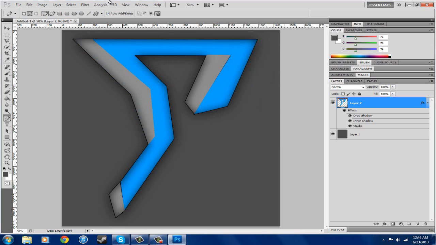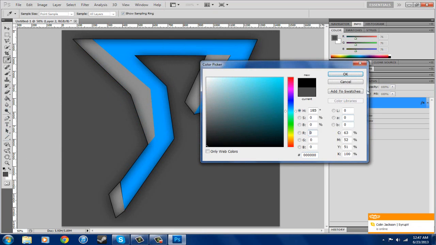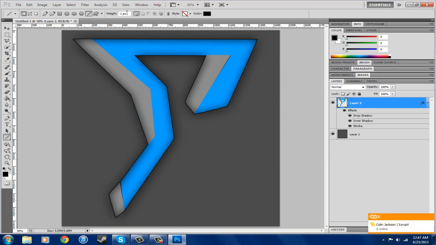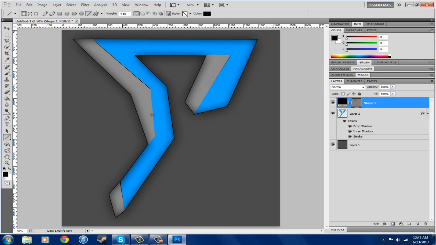Now, as you guys see, it kind of looks a little different. You know why? Because you don't have the lines in. Now, how you make those lines out? Put that and make it black because you want to make it look like the stroke, and put 4, and that's a bigger looking line, so it's not skinny and you can't really see it. Now you can see the line, and they're perfect. They look like they go together with the stroke.